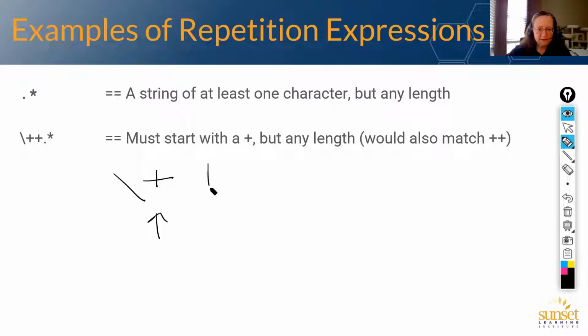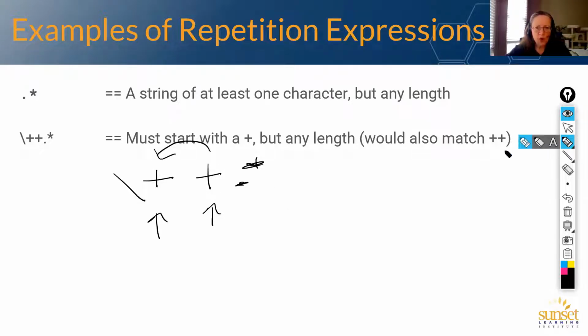Having a plus after it now. Now this is a programming character. This turns it into a printable character, so out plus. The plus says I have to have 1 or more of the previous. And then after that, I really don't care. So this would say, hey, it has to start with a plus. I have to have at least a plus, but I don't care really what follows that.